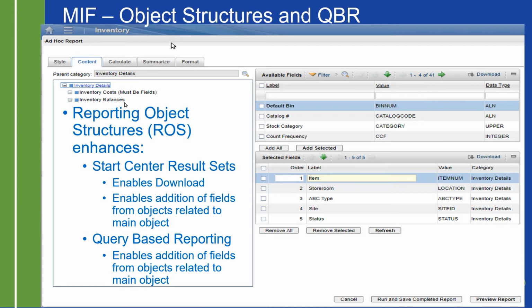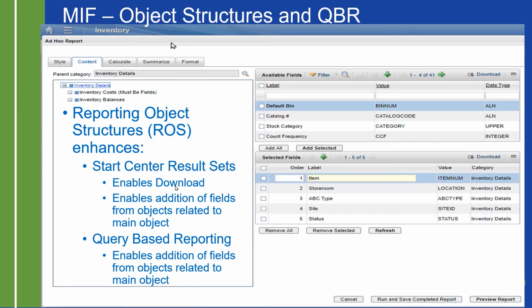So we'll take a look at actually making that adjustment so that you can go ahead and select the table and field onto your report that includes the item description. Report object structures, again, from a Start Center standpoint, if you use the report object structure on your result set, that will enable the download button. If you don't, it won't.